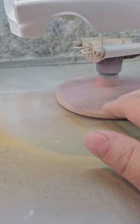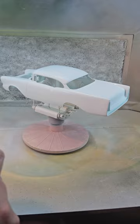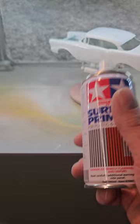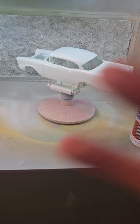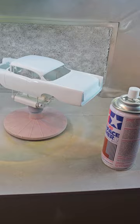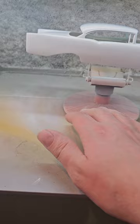Looking at it up close, you can see a little bit of orange peel right here. You can fix that before it flashes by going just a little bit more — it'll gloss up and self-level, then dry very flat. What I really can't reiterate enough about the fine surface primer is that when it dries, it seems to suck to the surface and self-level, thinning out as it dries. Unlike automotive primers or off-the-shelf Krylon or Rust-Oleum that tends to stay thick, the fine surface primer is what we're using and we'll sand it down.